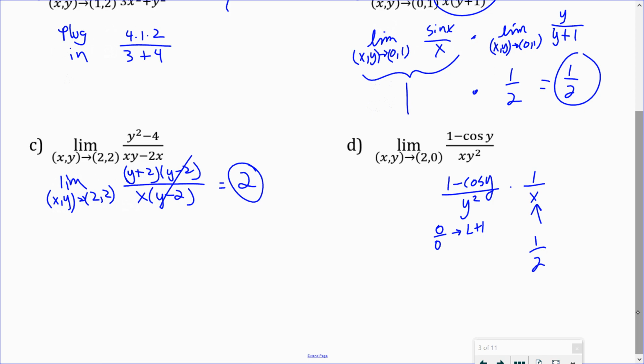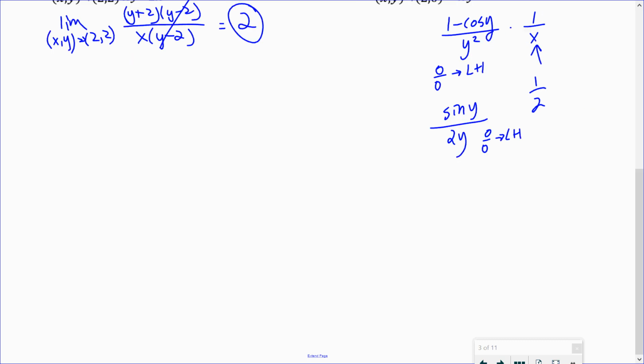All right. So if I do L'Hopital's on that, the derivative of 1 is 0. What's the derivative of my negative cosine? Negative sine, so it'll turn into plus. So just turn the sign, right? Because its derivative is negative sine, but there's already a negative, so it'll just be sine. So sine y. And on the bottom, what's the derivative of y squared? 2y. Remember, I'm plugging in 0 for y, so it's still bad, right? If I plug in, I got to do it again. So this is still 0 over 0, so we'll just do L'Hopital's again. And finally, we'll get it to be okay.